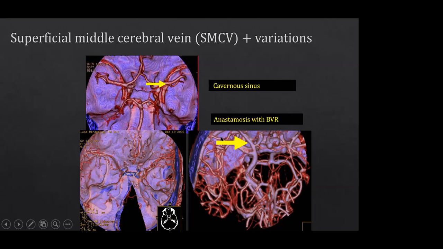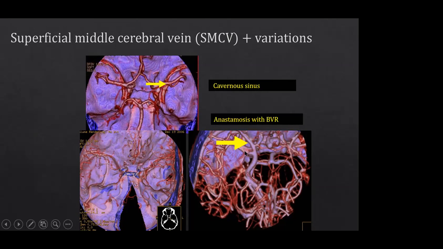And this is another example, again a zoomed in appearance. Here you have the superficial middle cerebral vein, which is going to go along the wing of sphenoid. The wing of sphenoid is somewhere here. You've got the anterior clinoid processes on both sides, and normally it should drain into the cavernous sinus, but instead, we will look at this vein a bit later on. This is the basal vein, and eventually it has drained into the basal vein.